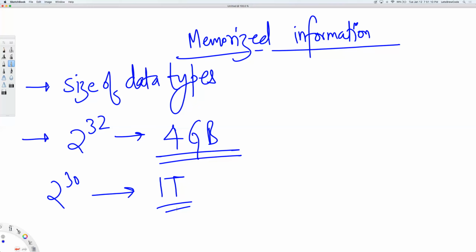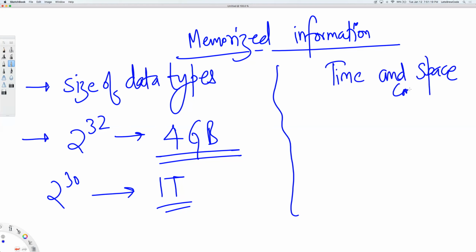The other important thing is the time and space complexity. Similar thing. Like if you're looking up in a hash table, what is the worst case scenario in a hash table? Like what can be the time complexity in a worst case scenario? You should know that beforehand. This type of information you should not be computing while you're in an interview.